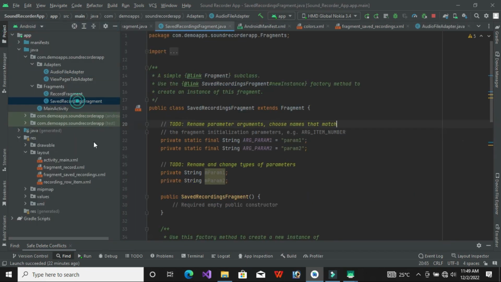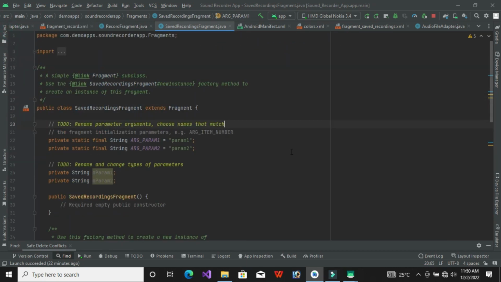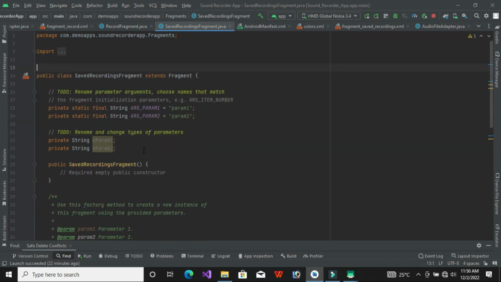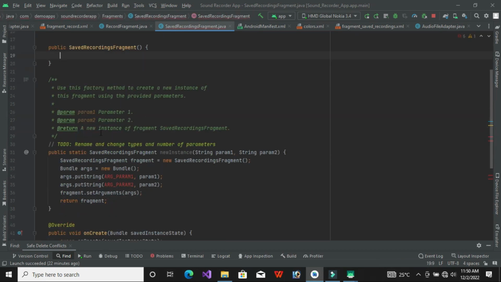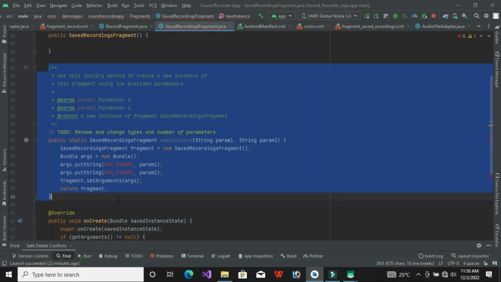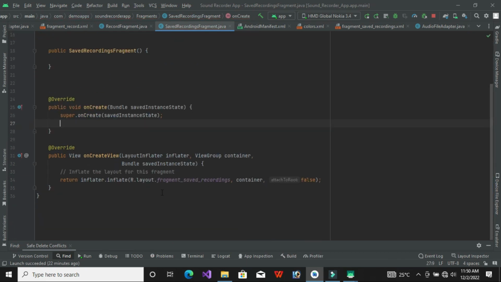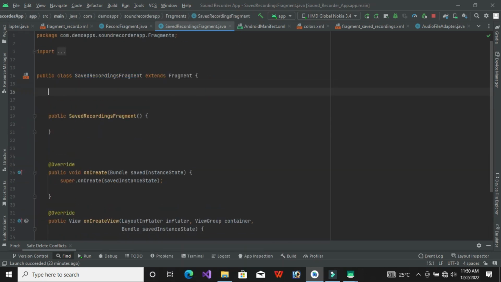After that, I think we will need some variables here. First of all, we'll create a variable, private array list of type file, which we call, let's say, recording files.